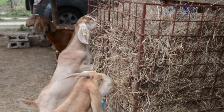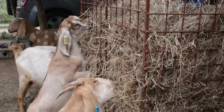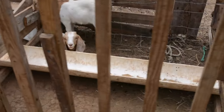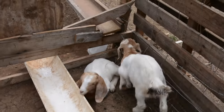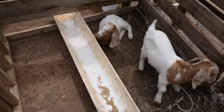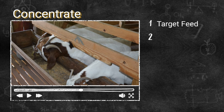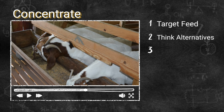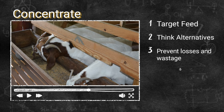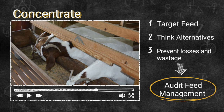They also plan to improve their feed delivery system — they give feed to animals on the outside due to the reduction in pasture or grass quality. They've also been very innovative in developing an outside creep-up so that the kids can get access to their concentrate separately. This is important when we look at how we can improve our concentrate delivery system and what I call target feeding — giving each animal in their productive stage the right amount of feed and making sure they get it. We have to think about alternatives and preventing loss and wastage.